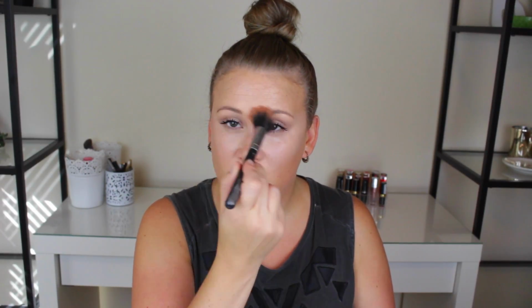So I just put some on the tops of my cheeks to really brighten up my face. I put a little down my nose and a little across my forehead in between my brows, on the Cupid's bow, on the other cheek obviously. And I have really dry, dull skin, so I love highlighter. I think highlighter is fun. For somebody who has dry skin, it really changes the look of your skin in a split second.